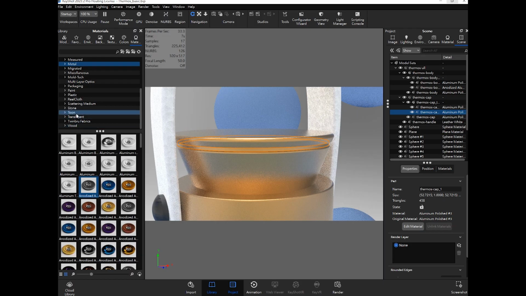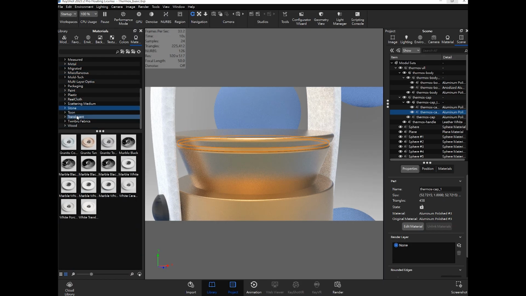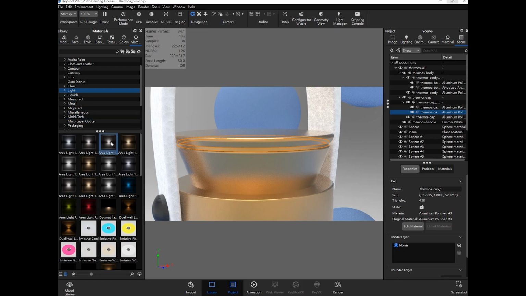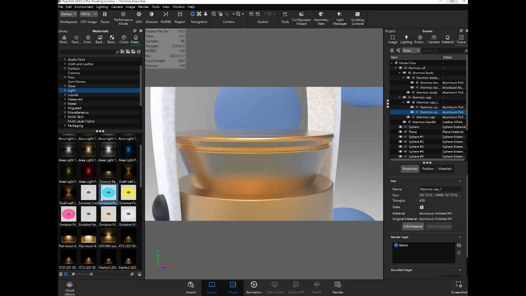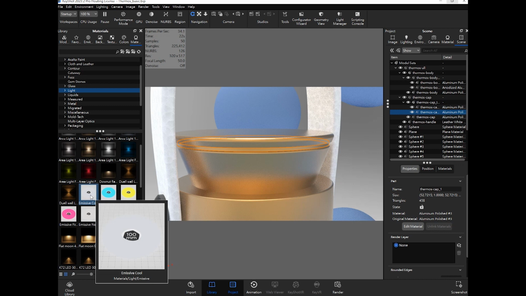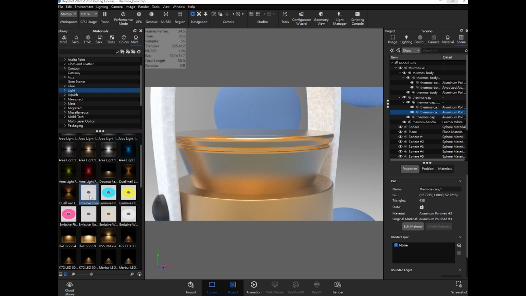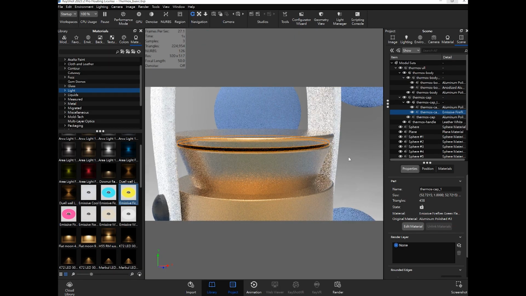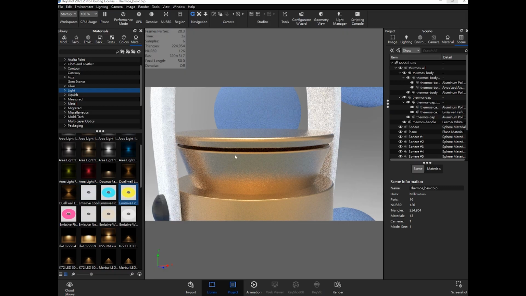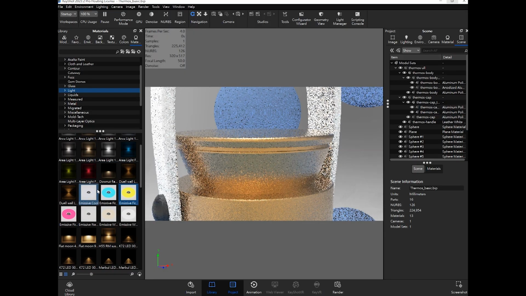And unlink materials. And for this, I want to give it some emissive light. Okay, we can select emissive.